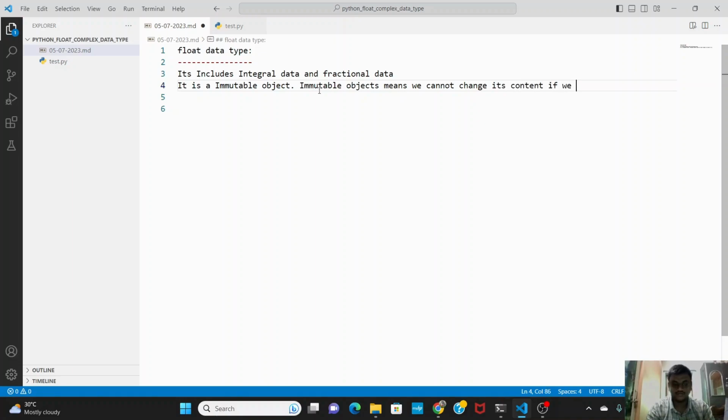If we try to change the content, the change creates a new object.